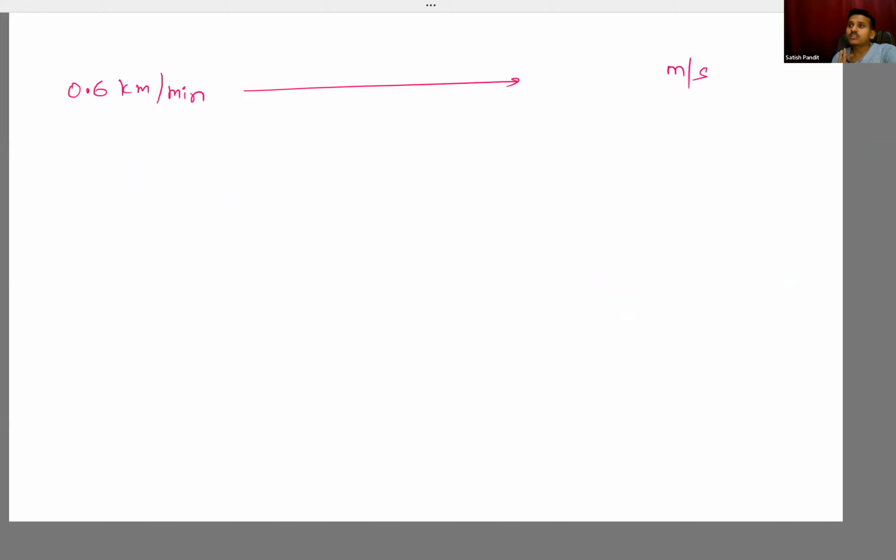See, please practice all these things because we'll be requiring them in the chapter, and I will not teach all this again. It will be required in the chapter for sure. Sometimes they'll ask average speed in meter per second, sometimes in kilometer per hour, sometimes in centimeter per second. All these things they will ask.